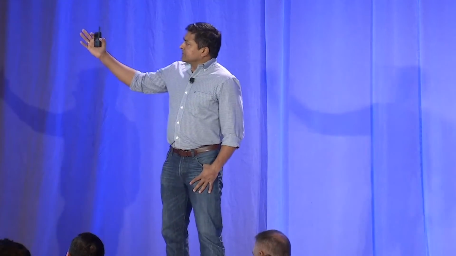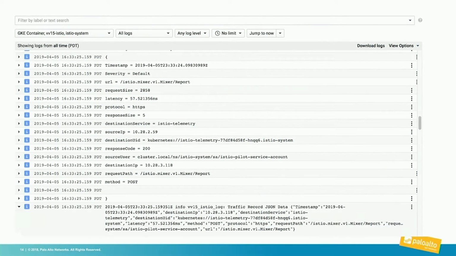So here is a slide that gives you an idea as to exactly what that data looks like. This is a subset.